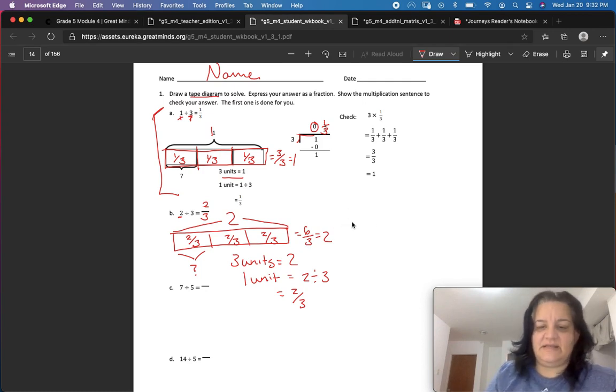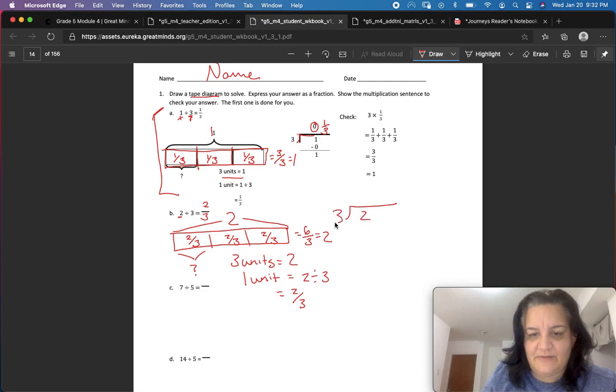Let's try the long division here. 2 divided by 3. I know when we write it this way, it's 2 divided by 3, and when we do long division, it's backwards. Some of you are having a little bit of a hard time with that this week. So, will 3 go into 2? How many times? 0 times. 0 times 3 is 0. Then we subtract, and we have a remainder of 2. Our remainder of 2 is actually 2/3. So 0 and 2/3.